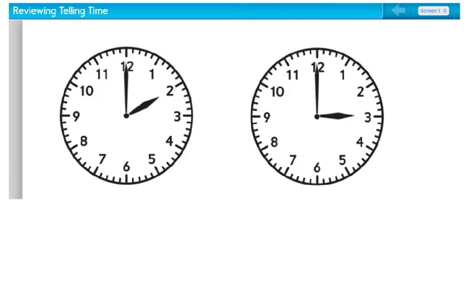Go ahead and erase. I want you to take a look at your yellow clock, so have that in front of you. We're going to be working on reviewing telling time. You have two clock faces here. What time does the first clock say? It shows 2 o'clock. Notice the hour hand is a little bit shorter than the minute hand. The second clock shows 3 o'clock.